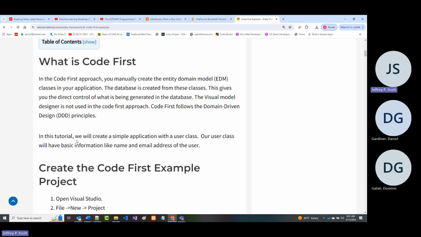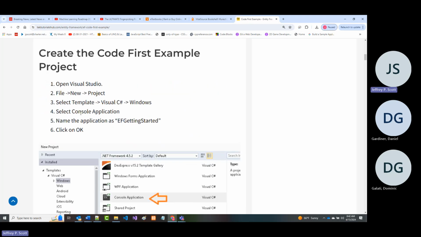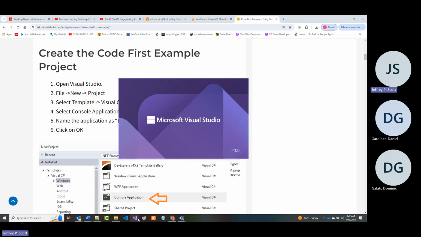So again, I don't want to sit there and keep saying the same thing to you. All right. You can read that. What is code first? Read that on your own. But I think I've already gone over it with you. All right. At least hopefully you have at least a fundamental understanding of what it is we're talking about. So as they mentioned there, I'm going to follow these examples right here. I'm going to open Visual Studio right now.